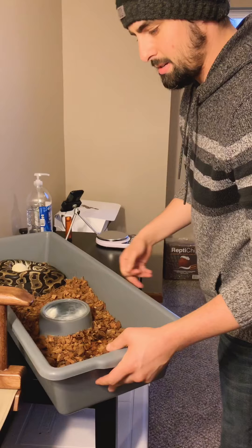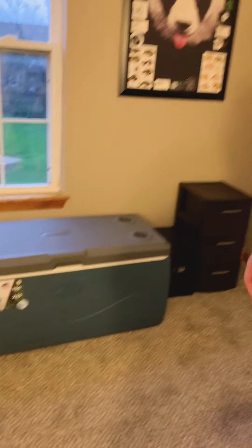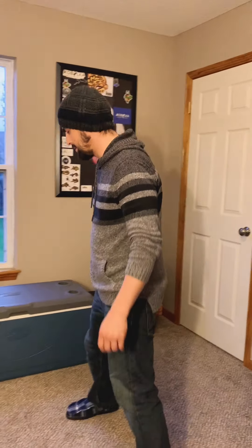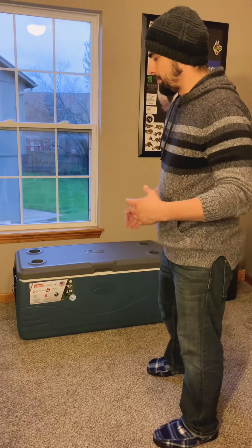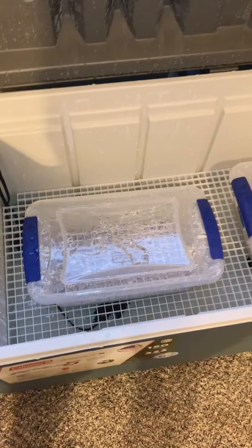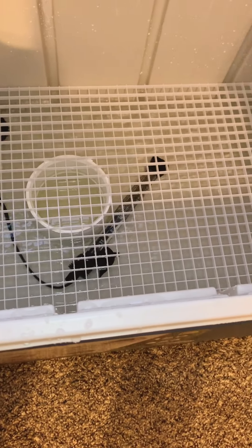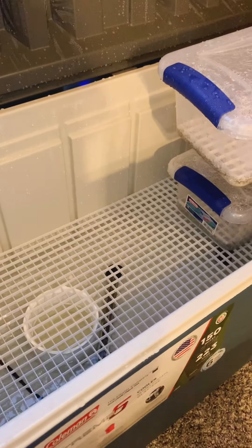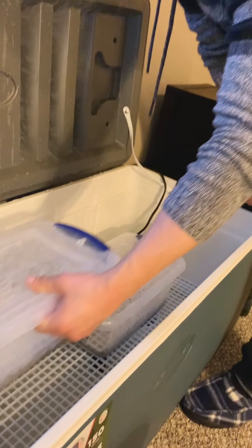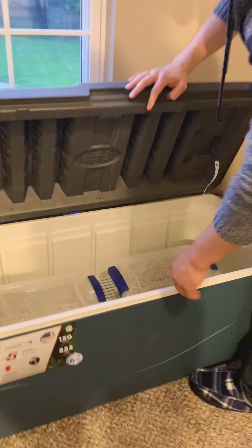So what I did was I built two incubators. I got one over here and one over here, both out of Coleman coolers instead of the typical refrigerators that people use. I really wanted to test different ways. This one's filled with water and I have a fish tank heater inside it. In here we use two fish tank heaters to heat this cooler up to 89. There's no tenth-of-a-degree setting, so you've got to tweak with it over a couple weeks to figure it out. I got it dialed in to 89.4 degrees inside the tubs.